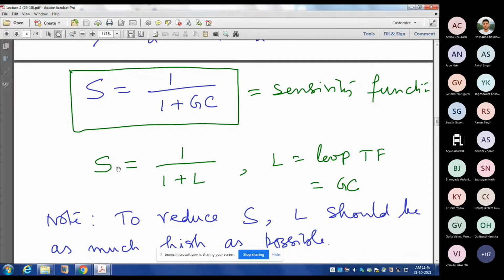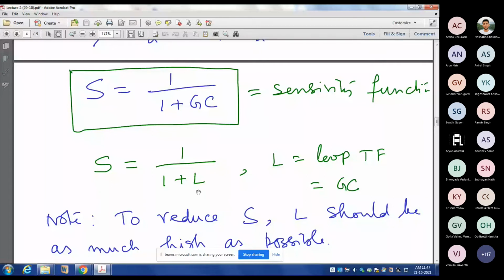Okay, in terms of transfer function, we saw that S equals 1 over 1 plus L. Now, if you represent this S in terms of Nyquist plot, in the Nyquist plane or polar L j omega plane, if you want to plot S, then how will you represent this? What is the physical meaning of S in respect of the Nyquist plot? What is there in S which is helping us to achieve robustness against parameter variation?